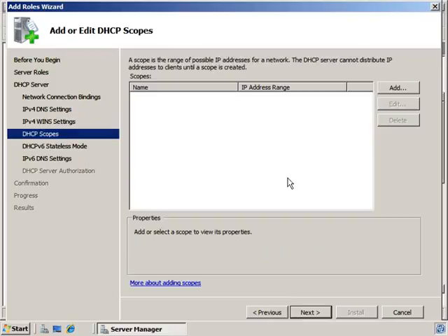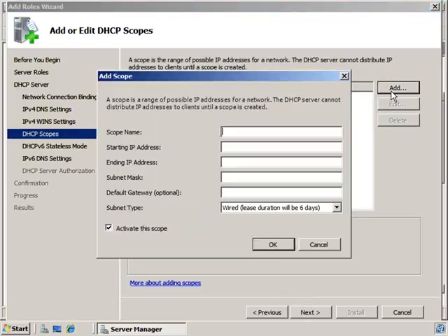This is a range of IP addresses that we're going to hand out to our clients. So I will click on Add, and the scope name will be New York Clients. And we'll give it a starting IP address of 192.168.10 because that's the network that we're on. Now, we've already allocated the 200 range of IP addresses, meaning 200 is for our router, 201 through, we'll say 210 or 220, whatever we end up needing, is going to be for static IPs for our servers.